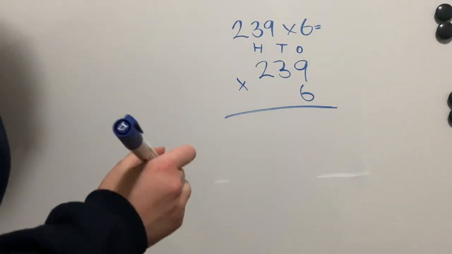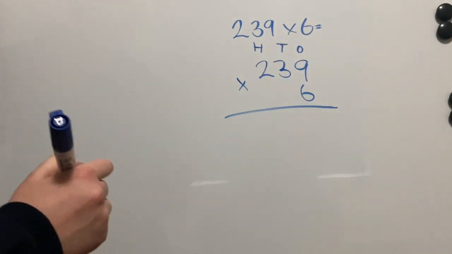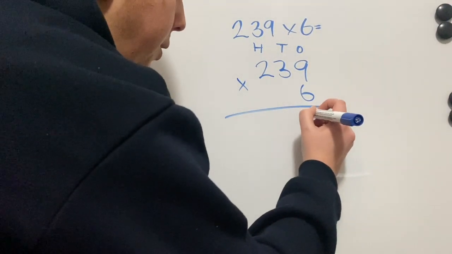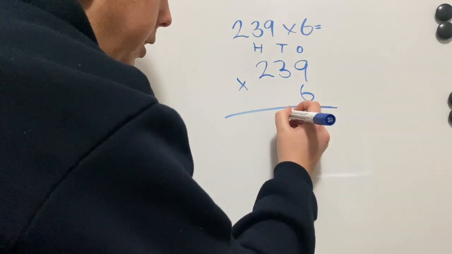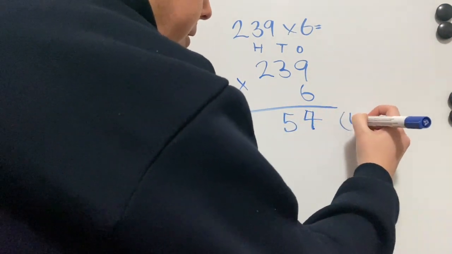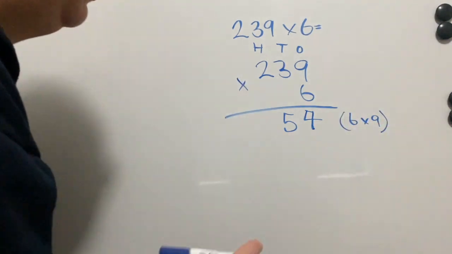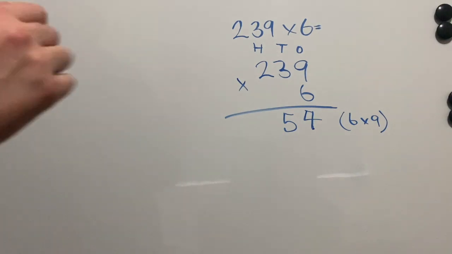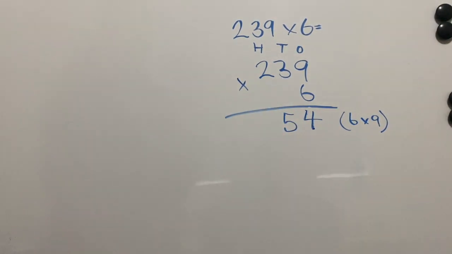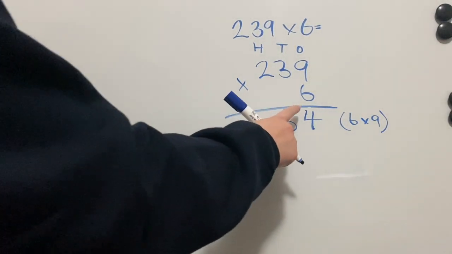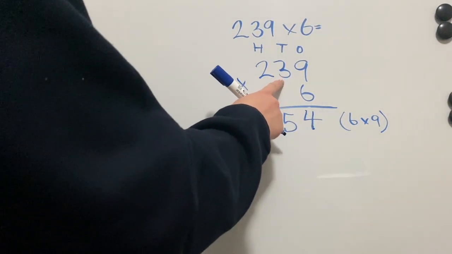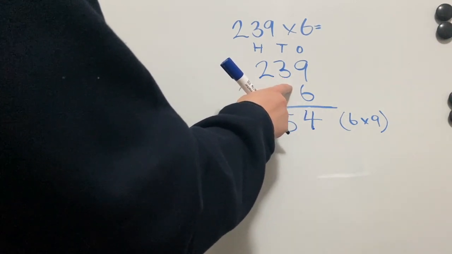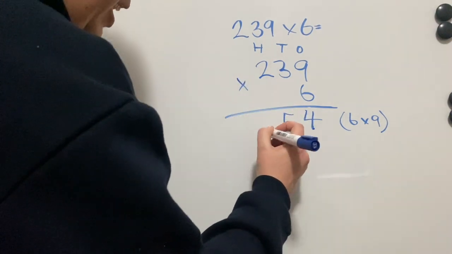Okay. My first step will be to times the ones. Now 9 times 6 is 54. So I'm going to write the 4 here. And you might like to remind yourself, you don't have to do this, but I'm going to put on the side here what my question was, how I got that answer. The next step is to multiply the 6 by 30, as that 3 represents 3 tens, so 30. 6 times 3 is 18. 6 times 30 is 180.